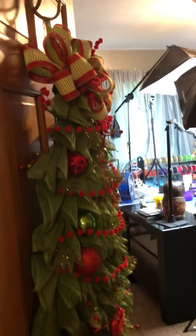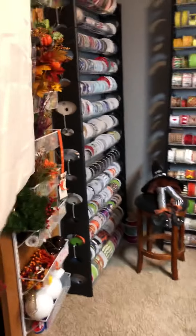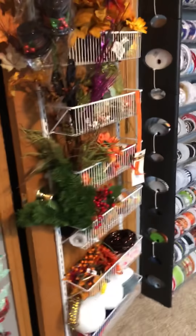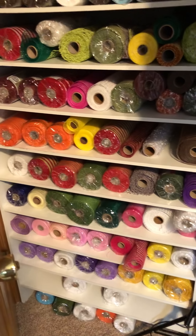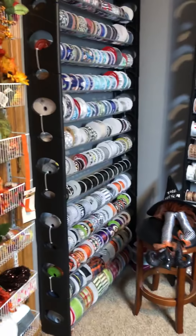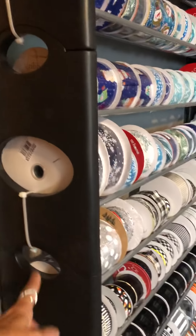And then my craft room is right here. There's my Christmas tree — isn't it so cute? When you walk into my craft room, I have a light there for when I do recordings. That is a spice rack that I put on the back of a door so I could put things on it. And then behind this door when you come in, I have a stand that holds all my mesh — my 10-inch mesh. And then we have all my ribbons on the shoe rack. I did end up zip-tying these shoe racks together just to make sure they stayed together.